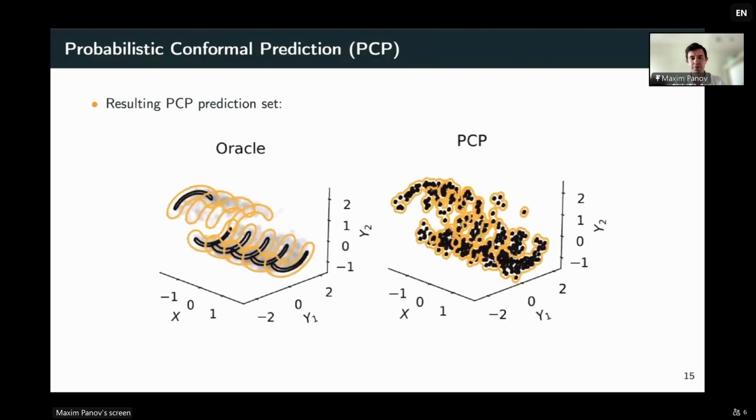As a result, for example, for that toy problem with the two moons data set, the prediction sets by PCP look like the sets on the right. Not super nice in terms of continuity and so on, but capturing geometry much better and obviously having much smaller volume than the rectangular or ellipsoidal sets in this case. All right, this method is nice and it targets the conditional coverage because it considers the distribution.